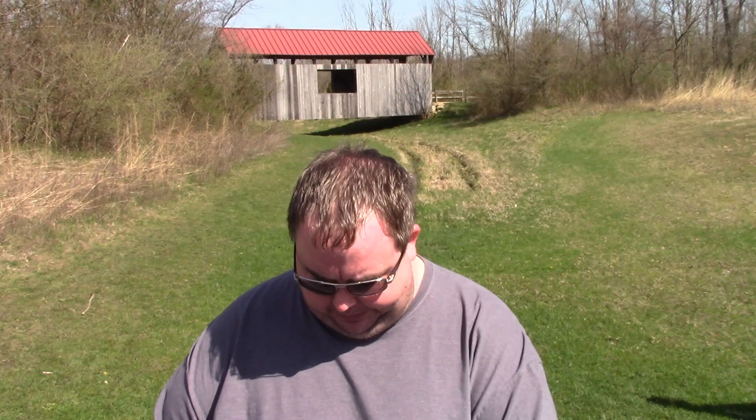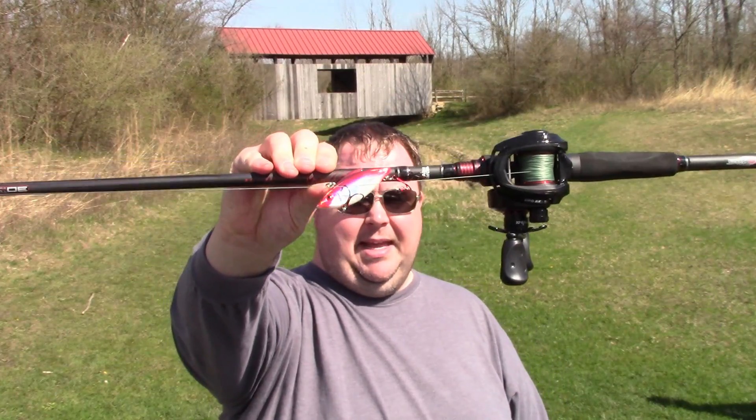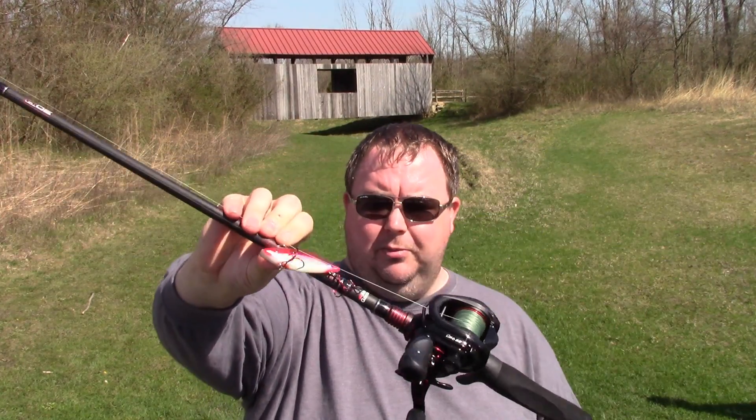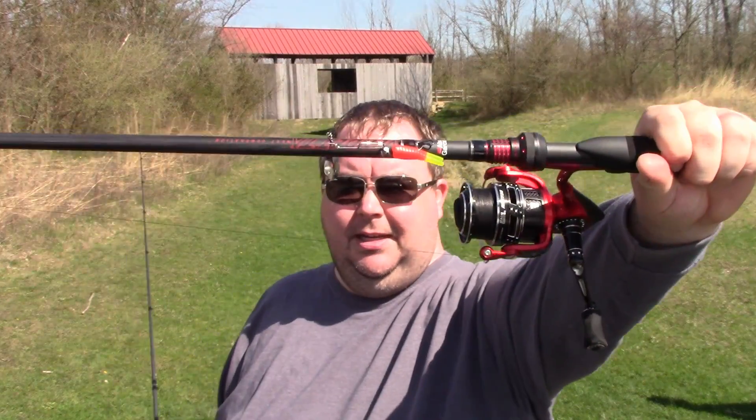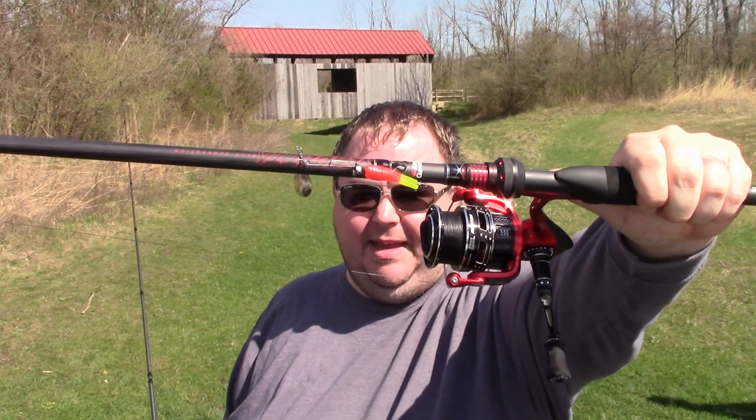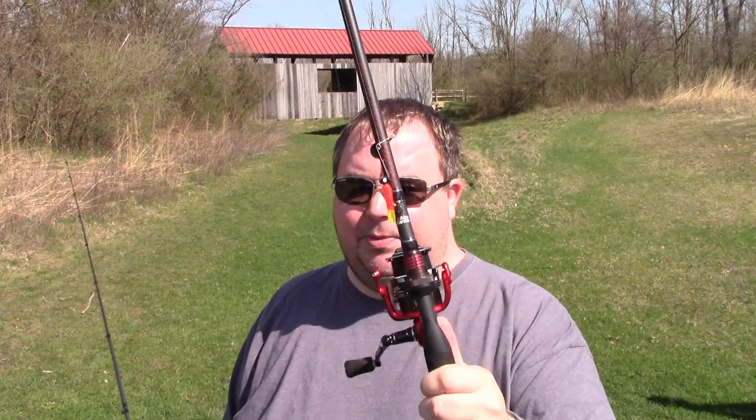I haven't changed what I'm throwing on my rods. I'm not fishing with my daughter's rod today — no super elite pink princess rod today. On my baitcaster I'm throwing this blue, red and white rattle trap, and on my spin caster I'm going with the old school beetle spin. Hopefully at least the beetle spin will catch some fish on camera this time. Let's get to it and go have some fun.